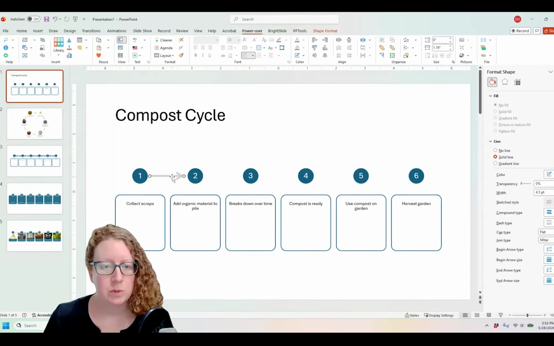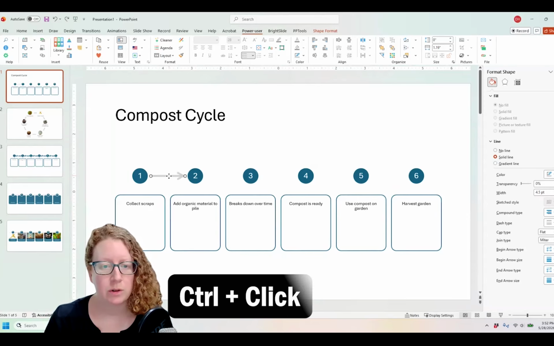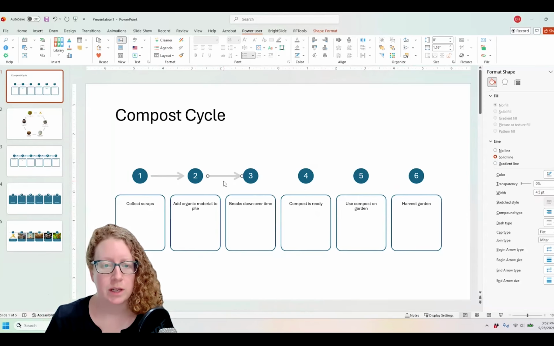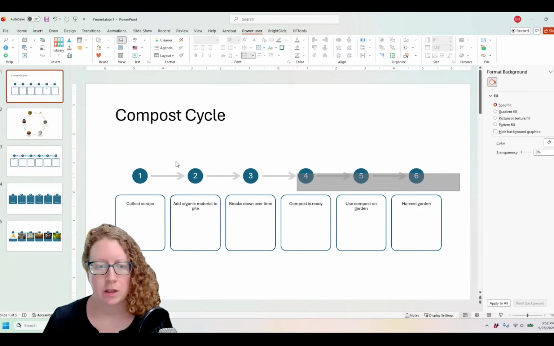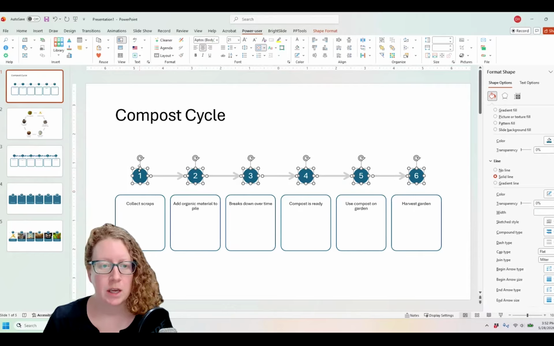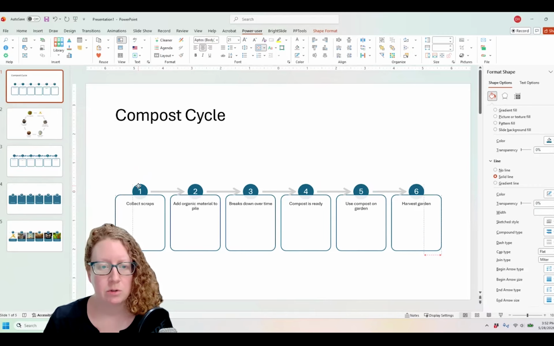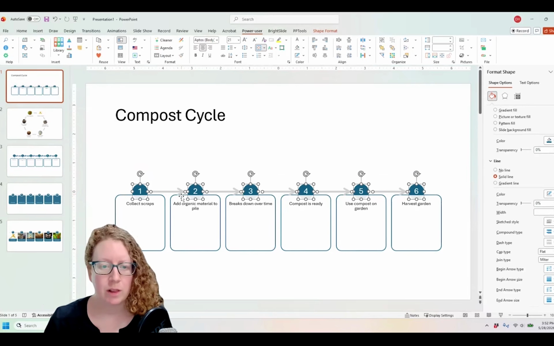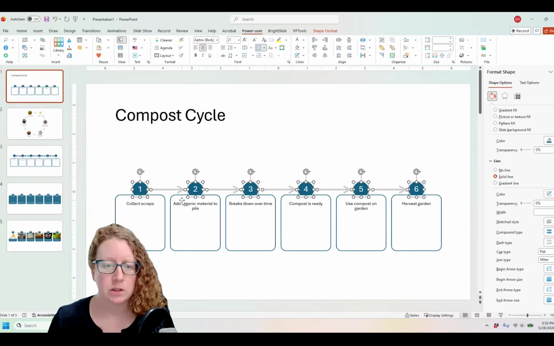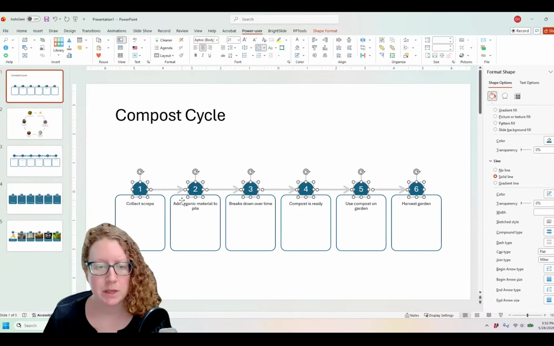And then once we have it in a way that works for us, we're going to hold that control and we're going to click and hold and drag it over to be the next one. And then do that. And then we're going to click and drag over all of these and pull them down to about where it intersects, but not so far down that you see where this arrow overlaps with that. We don't want that. So we're going to go up just a little bit, so there's a bit more space there.